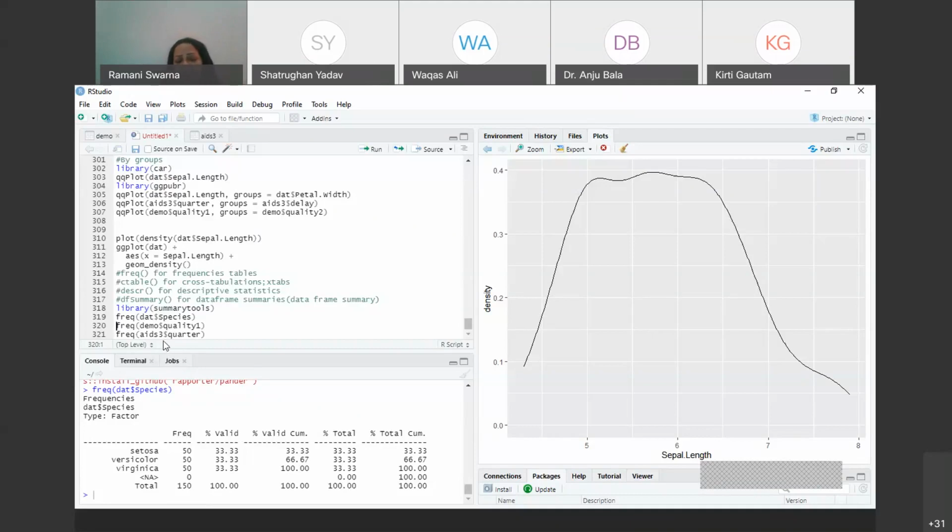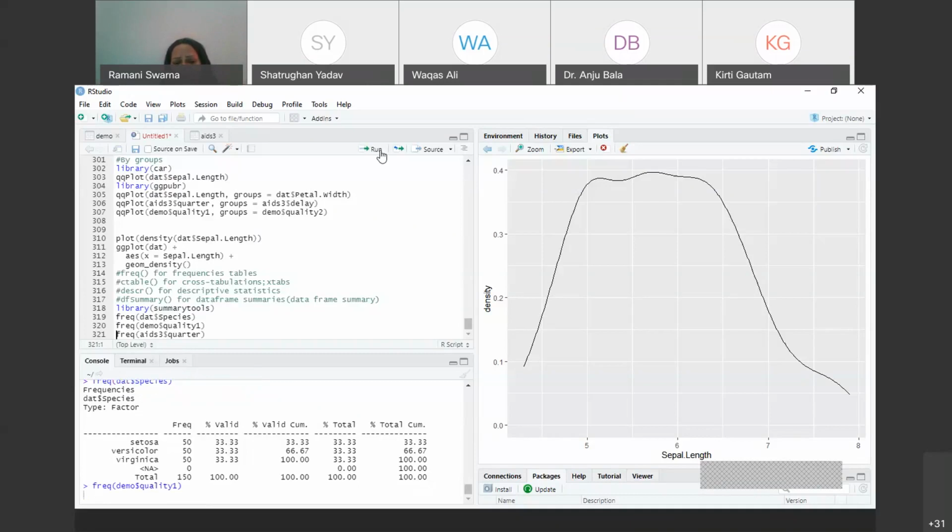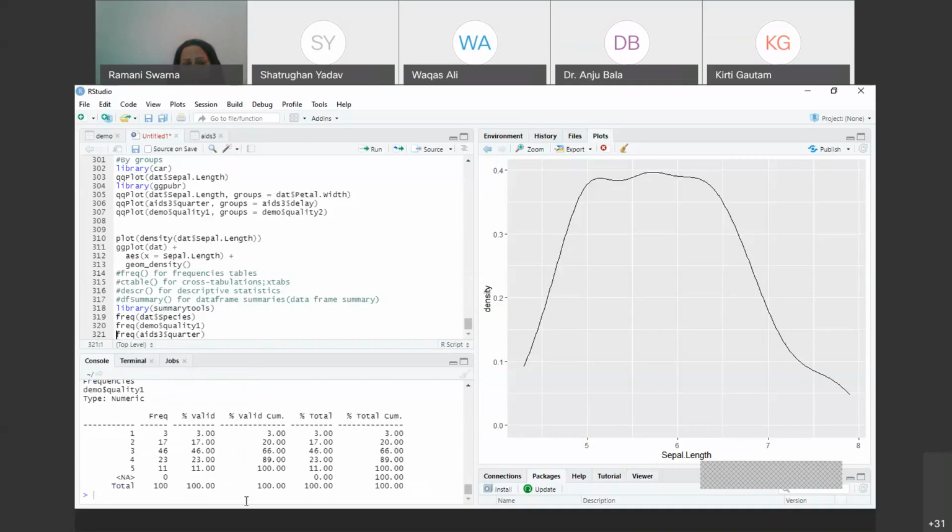Similarly, let me go ahead with the demo file and see what it is. Now here you will see, okay, data is not missing, 100% cumulative. So for this also it has shown what is 1 to 5. It is showcasing that quality. The range starts from the lowest, 1, to the highest, 5, and it has shown me the frequency for all these things.